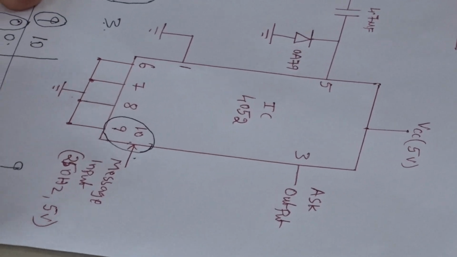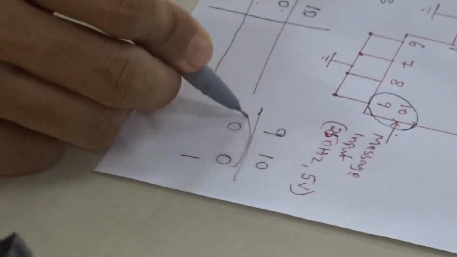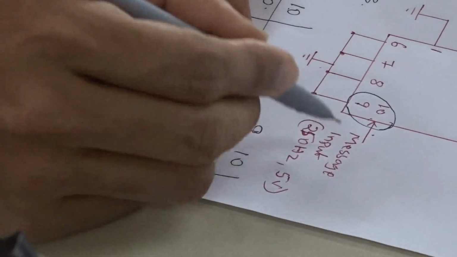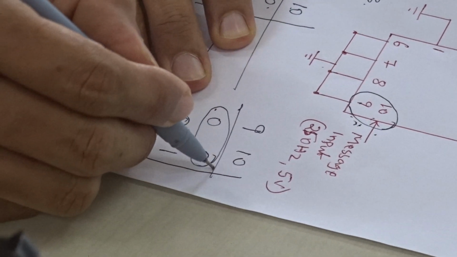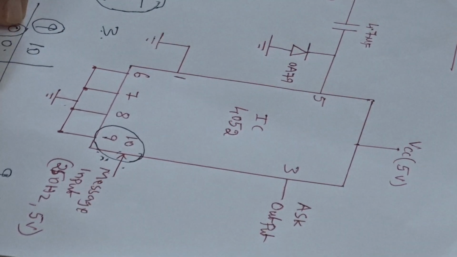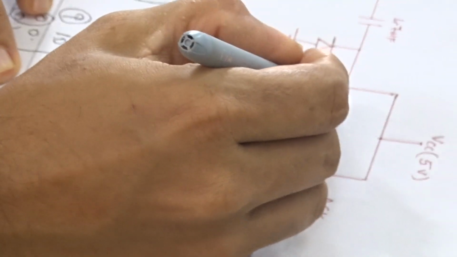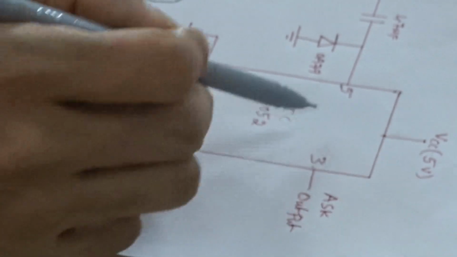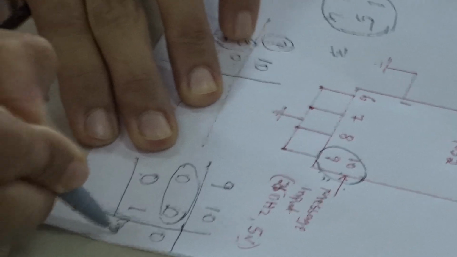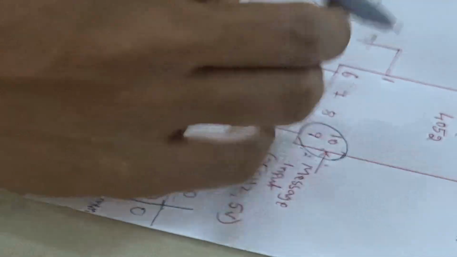Pin number 9 is always 0. At pin number 10 we can apply 0 or 1, so the possible combinations are 0 0 and 0 1. When 0 0 is applied, we get output from pin number 1. Pin number 1 is grounded, therefore the output will be 0. When 0 1 is applied, we get output from pin number 5. Pin number 5 is connected to 3, so we get the modulated signal, that is, the carrier is transferred to the output. Therefore, based on this, either the carrier is transferred to the output or the carrier is blocked.